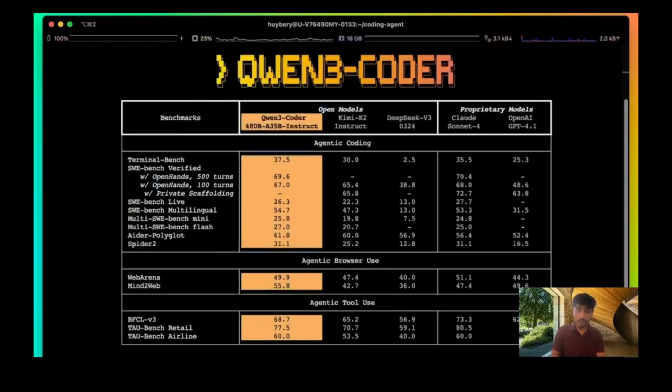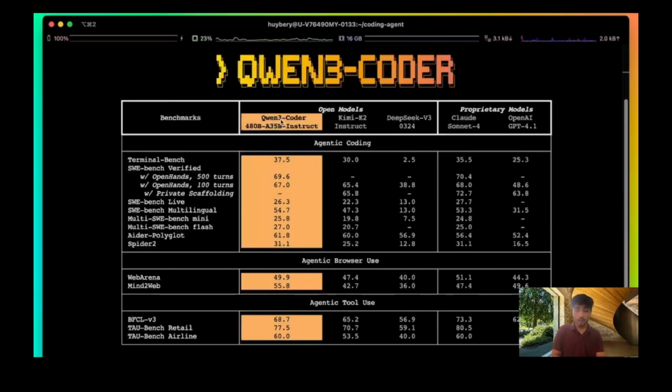Now let's move ahead and see this table, which is provided by Qwen itself. In this, they have tested on multiple benchmarks. There is SWE benchmarks, there is WebArena, Mind2Web, and they have tested on agentic coding, agentic browser use, agentic tool use, and they have compared with these 5 models.